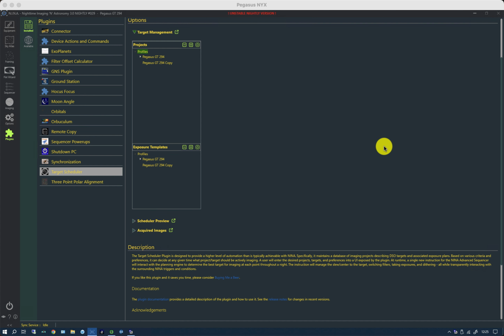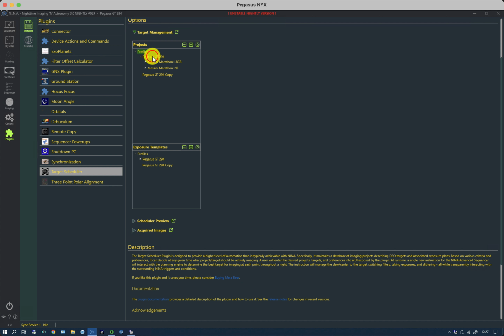A key point here is that the exposure plans and the templates and the target plans are specific to an equipment profile. And while you can copy them between profiles, when you generate the Target Scheduler to run, it's specific to an equipment profile. The other thing to note is that these two boxes in effect update and manage a database that runs in the background. And the editor for this is a little unusual in so much that when you want to change something, you have to specifically say you want to edit it.